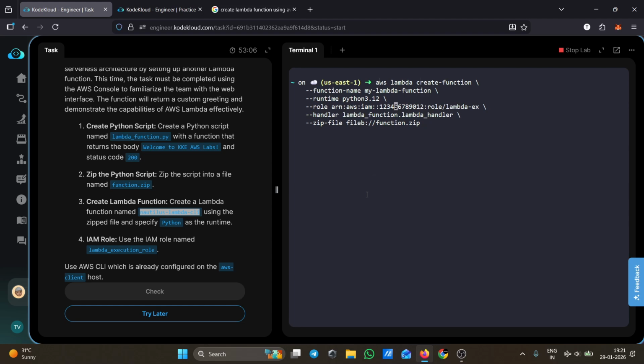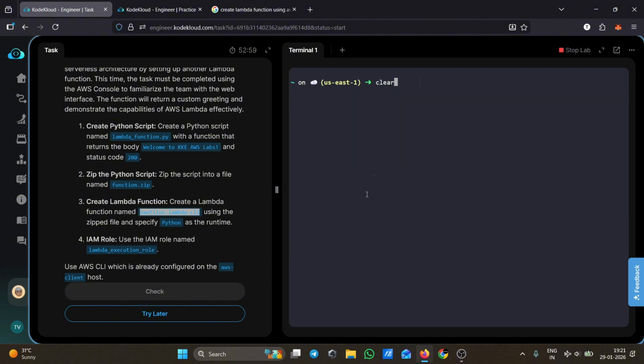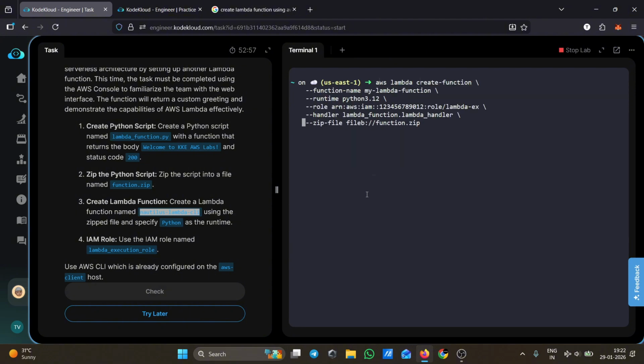Change the function name to nautilus-lambda-CLI. Runtime Python 3.14.